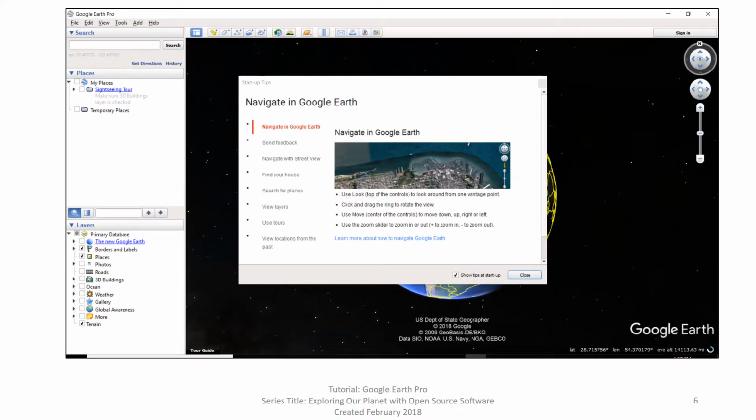When you open Google Earth Pro, you will see this screen on your computer along with the startup tips. The startup tips provide good information with regards to uses of Google Earth or any changes that may have been made to Google Earth since the last time you opened it. We're going to talk about each individual item on the Google Earth screen as an introduction. So go ahead and close the window by clicking on the close button in the lower right hand corner of the dialog box.